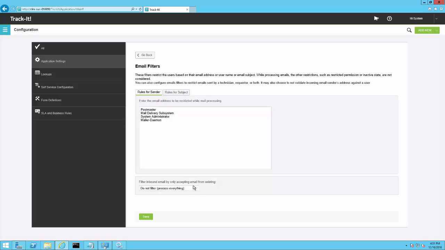Down here, you can also choose to tell Trackit to only process emails from requesters or technicians, or from requesters and technicians, or to just process everything. Of course, that'll be contingent upon the rules you put up here. So once you get those settings, you would save if you made any changes.